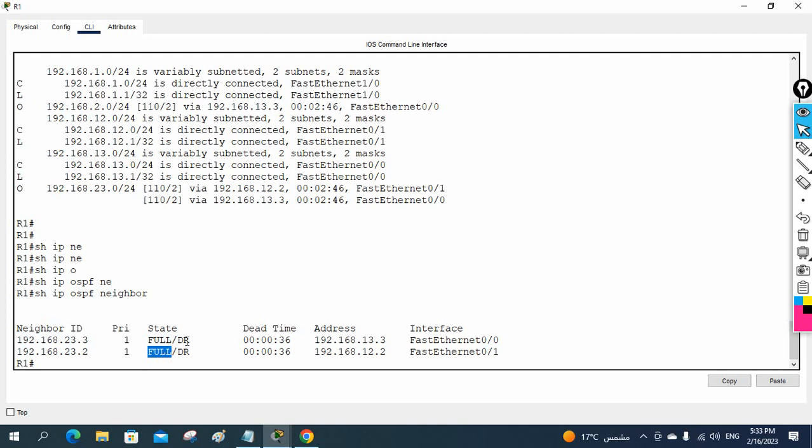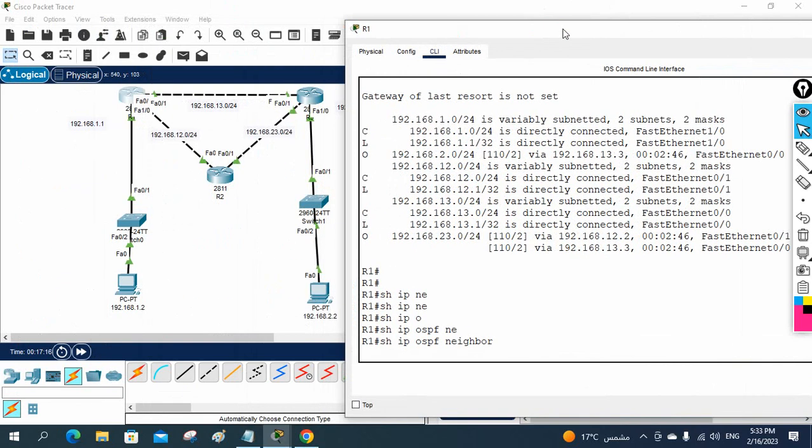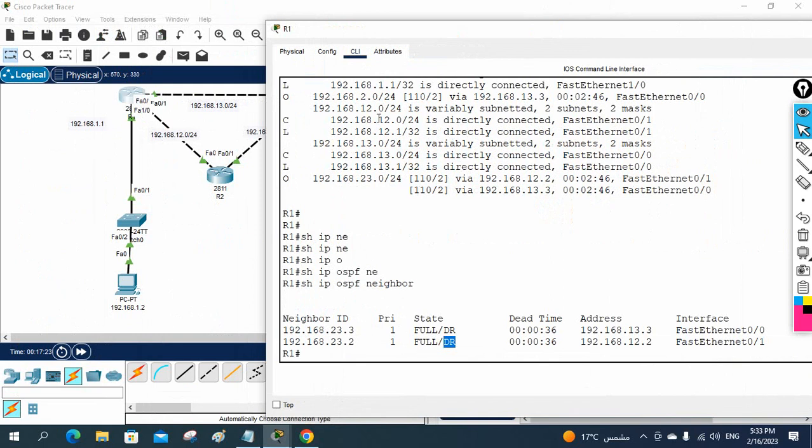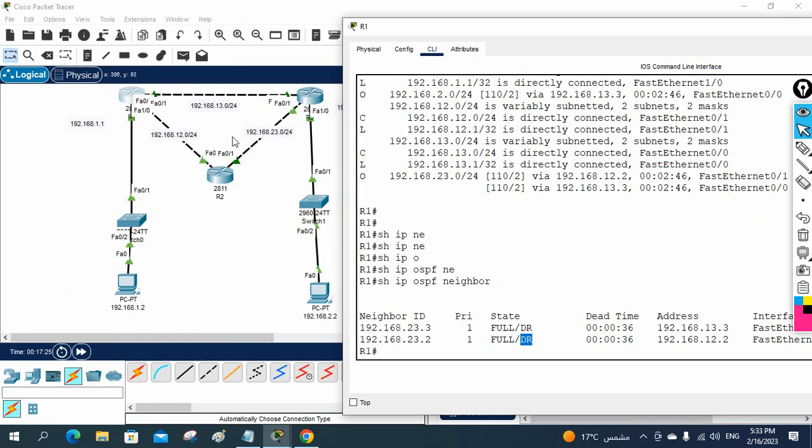They are in full, and if you see, both are DR. Okay, these both are DR, because if you see where we are standing here, and you have the neighbor 23.3, this one is 23.3.